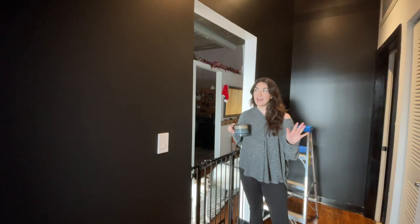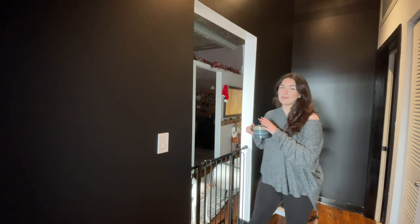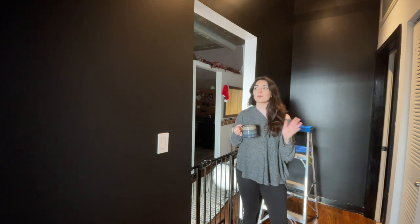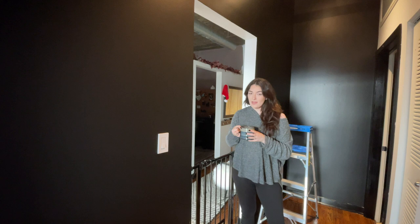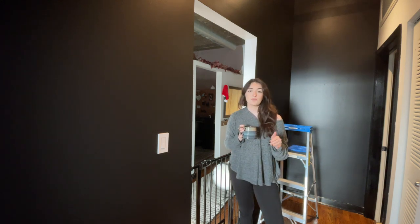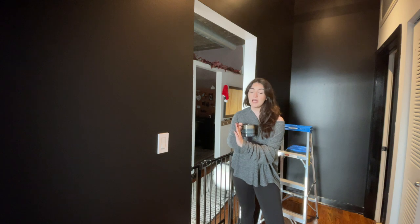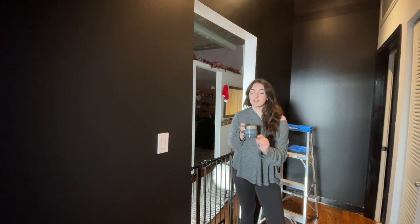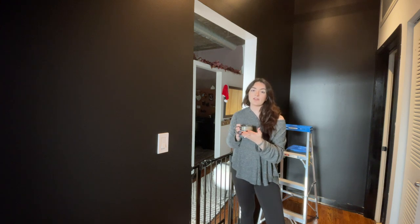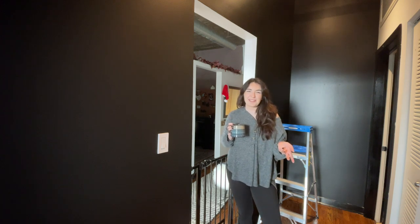This is how it's looking — I'm obsessed with it. I love the black wall. I think it's going to be perfect and it's going to do exactly what I want, which is help all of the artwork pop. That brings me to the next part. I do have some painting touch-ups to do, but I'd rather get the gallery wall planned and hung as soon as possible. So I'm going to show you how I'm going about planning the gallery wall, what steps I use, and take you on a little tour of all the artwork going up here.